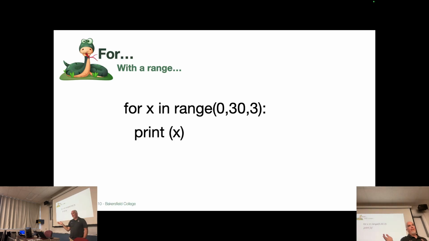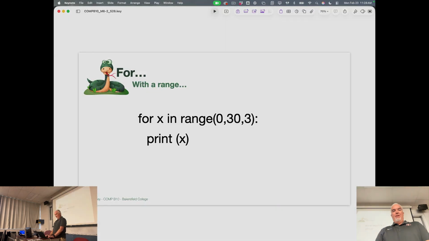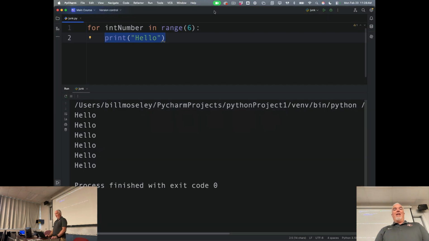If I gave it 0 and 30. Anybody want to venture a guess as to what will happen if I give it a third number? Any thoughts? It's a valid guess. Not correct. What do you think it does?